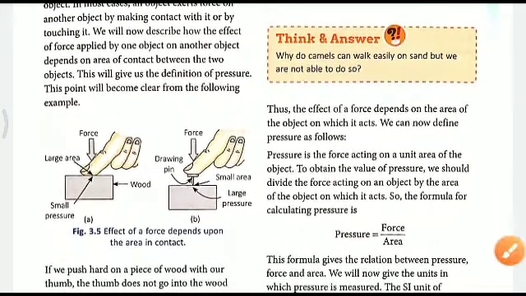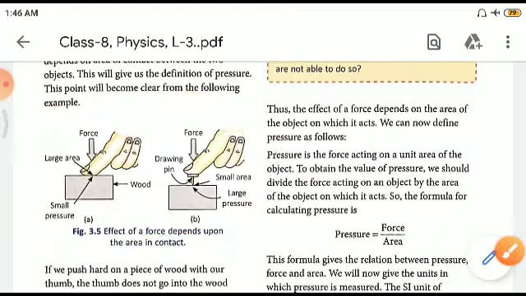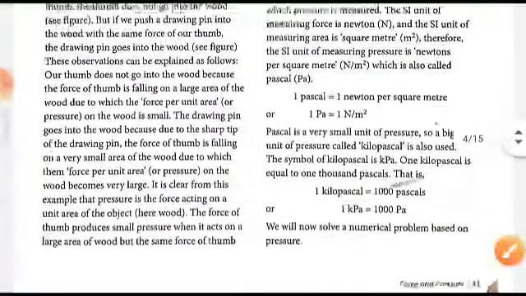In these two examples, you can see that a thumb applies pressure on an area. The area of the thumb is large, and so a very small pressure is applied. Now, if we take a drawing pin and apply the same force, then as the area is very small, the pressure will be very large. This is being demonstrated here.